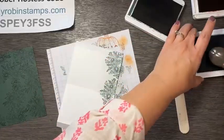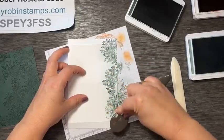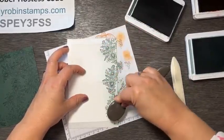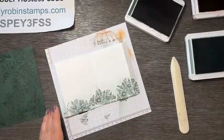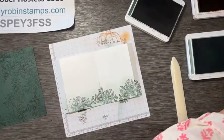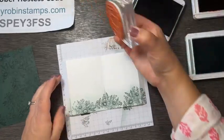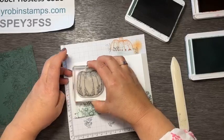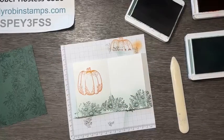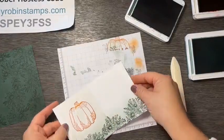What's nice about having this little inside pop-out card is that it will give you a little extra space to do some more stamping on, a little more decorating. And then when you keep it displayed, it's going to be really, really cute. Okay, let's go back to our pumpkin here. Just put one little pumpkin there. All right.